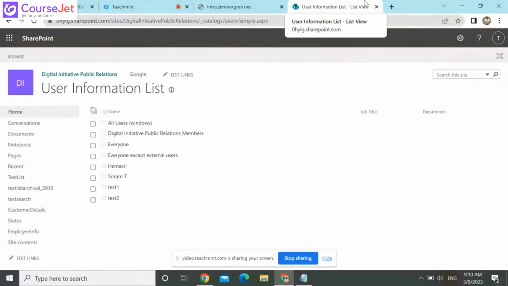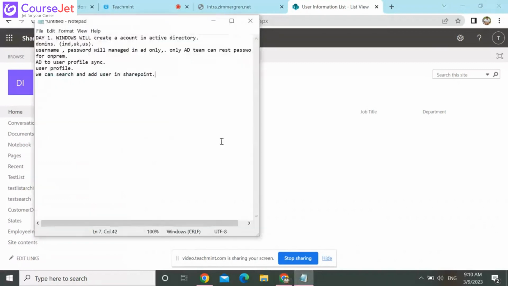So consider there is a user, username Arun, and you are trying to add this user in a particular form through SPFx or jQuery.